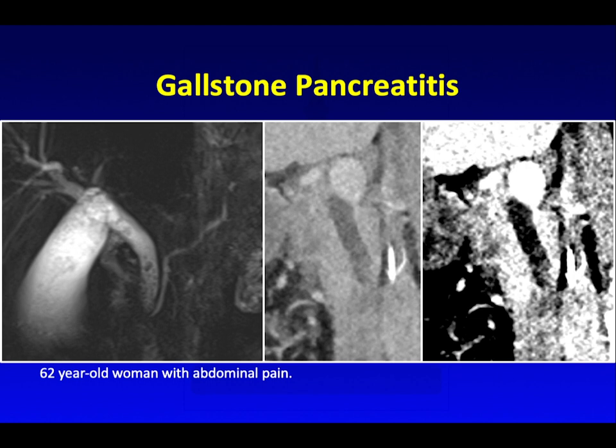And just to show you a few classic examples of pancreatitis, here is a case of gallstone pancreatitis. You can see the typical edematous appearance of the pancreas with some peripancreatic soft tissue stranding. If you look really hard in the common bile duct, it looks a little bit dilated, and there may be some subtle filling defect within the distal common bile duct. And if you window it, then you can really bring out the filling defects. And this was confirmed on MRCP, where you can see multiple filling defects within the distal common bile duct.